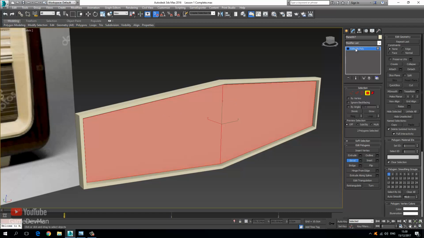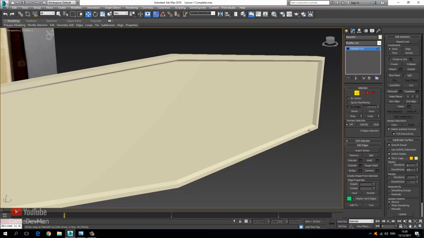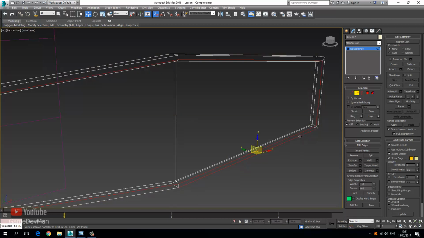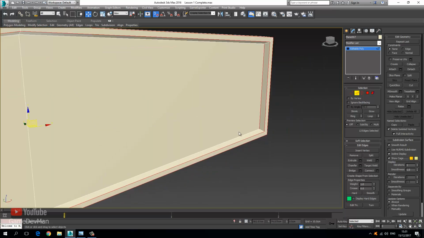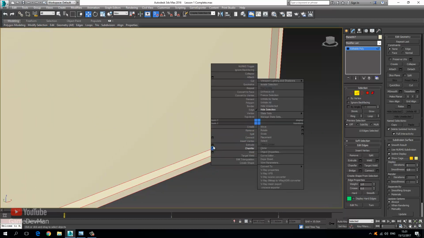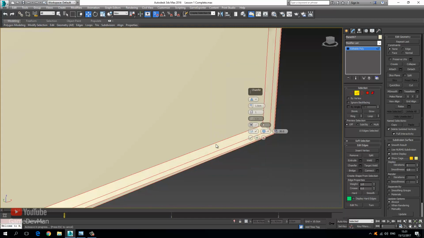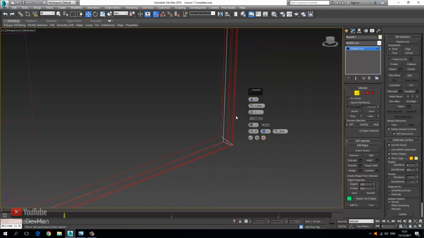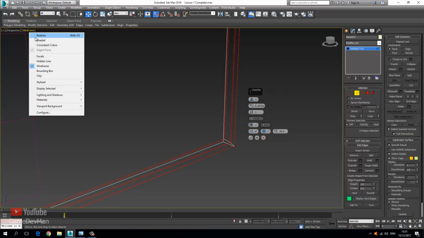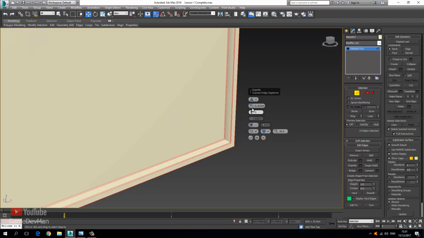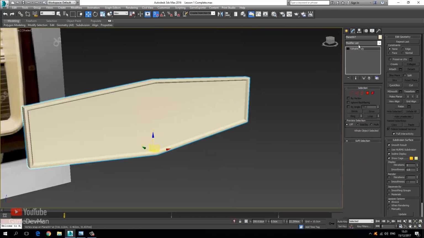And then I guess what we can do now is take these edges and this edge, maybe this inner one right here, and choose to chamfer these a little. So let's pull these in and set these back to shaded. Maybe set this to 2. All right, and then let's turbo smooth these.